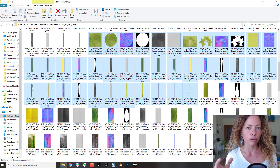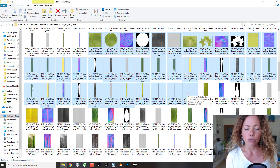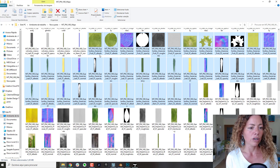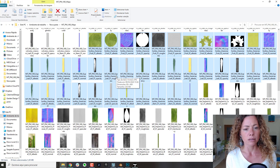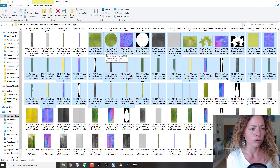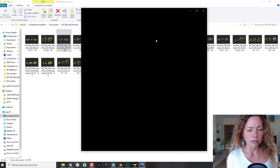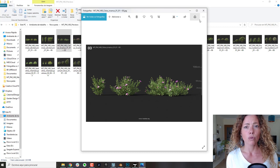All these ones selected are just from the Euphorbia. Don't do it like I did here — I would divide them into another folder, because once you're inside Lumion or Twinmotion painting the leaves, the flowers and all that, it's a bit of a pain having to keep searching for the right map. You have the albedo maps, the normal maps, the opacity — we are using the albedo, the normal map, and the opacity as well, and the roughness, depending on whether you're using Lumion or Twinmotion.